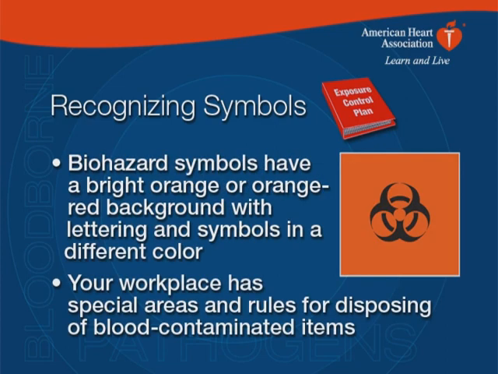Biohazard symbols have a bright orange or orange-red background with lettering and symbols in a different color. Your workplace has special areas and rules for disposing of blood-contaminated items. These disposal areas must be marked with a biohazard symbol and may include sharps disposal containers and red plastic bags. Handle biohazard waste containers with special care to avoid exposing others to blood-contaminated items. These containers do not go into an ordinary trash can.